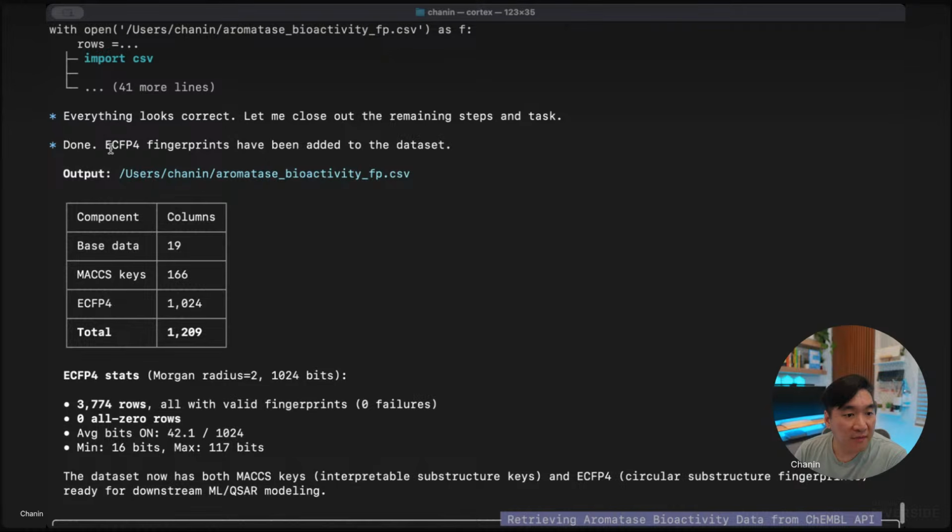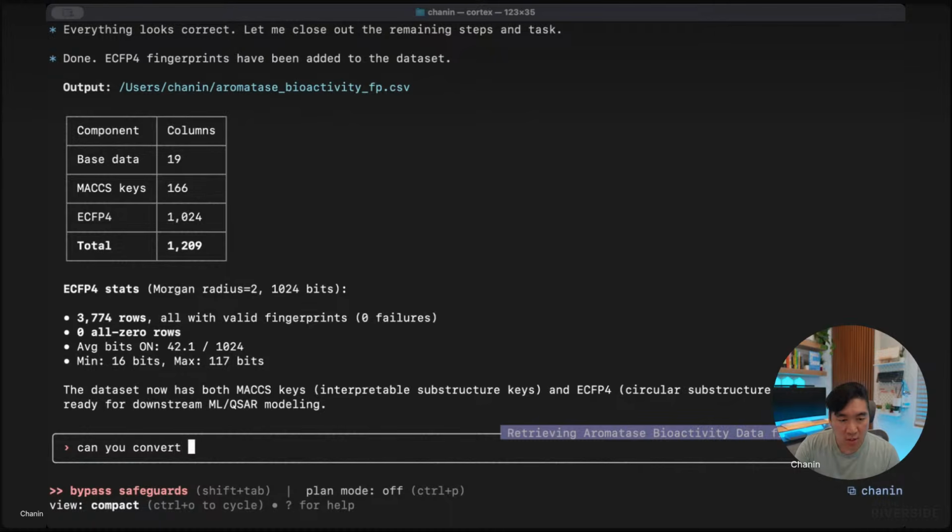Cool. We now have ECFP4. Let's see. Can you convert PaddlePy from its Java implementation to a native Python implementation so that it runs much faster?